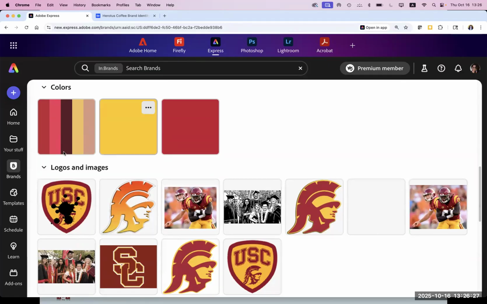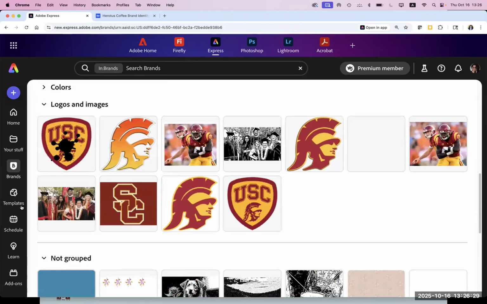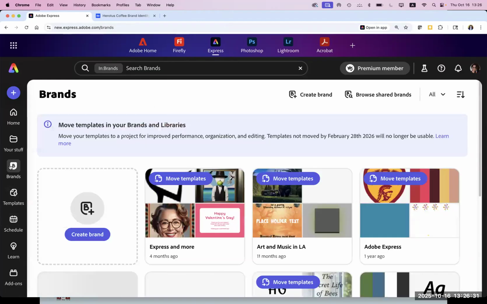So if I wanted to use my own or just create a new one, all you need to do is go to brand and just create a new brand over here. If you click on the words create new, it is going to ask if you want to go in and set it up, or you can extract the brand from another upload. This is in beta.